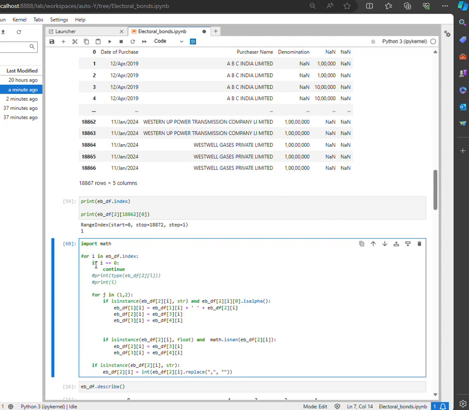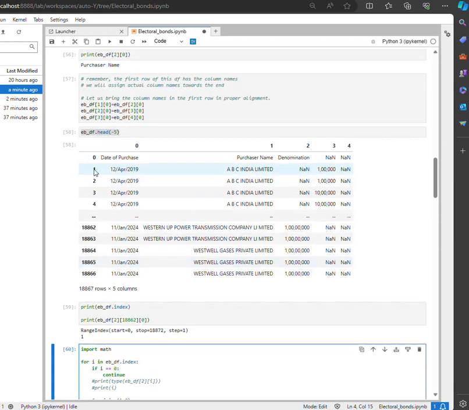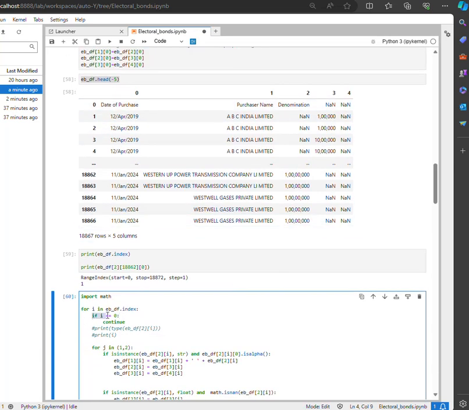And I'm basically going to iterate through this data frame and start the cleaning of data, rearranging the cells in their proper columns, right? So as you can see here, the first row, we don't want to do any change. So what I've done is I've continued the loop for the first row, right? So if i equals 0, I'm just continuing. So now the control has moved to the second row.